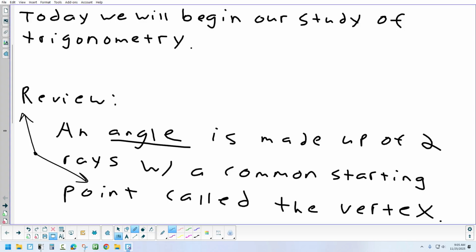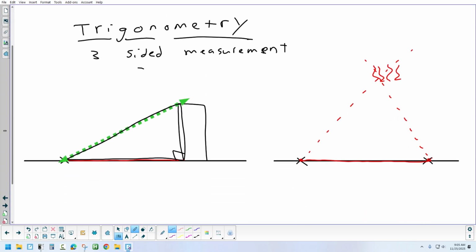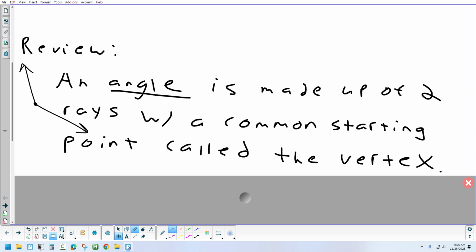When you sketch an angle inside of a shape, then the angle is usually made up of two line segments, like I did here. Okay. There are no rays in this picture on the left. There's a line segment and another line segment, and that's an angle right there. Okay, so there's a couple ways you can look at angles, either two line segments or two rays. But rays is more common when the angle is drawn all by itself.